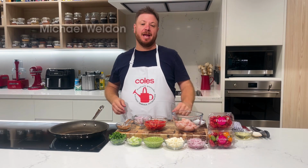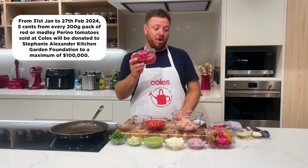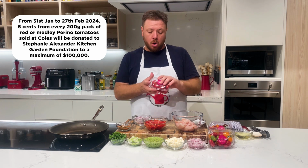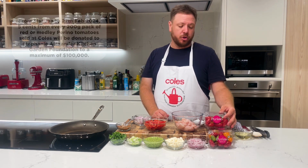Have I got a delicious recipe for you guys to cook today? My chicken and tomato tacos, celebrating these beautiful Perino tomatoes, because from the 31st of January all the way through to the 27th of February, 5 cents from every packet of the red and medley 200 gram Perino tomatoes sold will go towards the Stephanie Alexander Kitchen Garden Foundation, all the way up to $100,000. So it's a perfect time to cook with tomatoes.